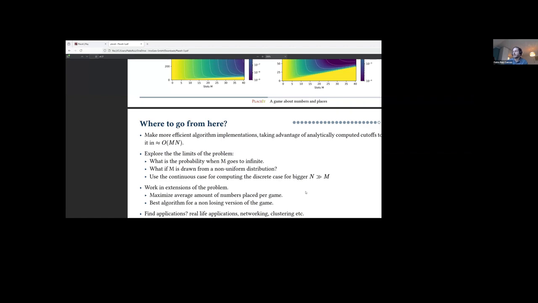For example, exploring the continuous case, which is the limit of the case when there are infinitely many items. But there are a lot of limits that we didn't explore. There is another kind of game like this, the secretary problem, that is related to this, where the optimal probability is, for example, 1 divided by the Euler constant. We think that we can find something in the limits of this game, but we still haven't found anything like that.